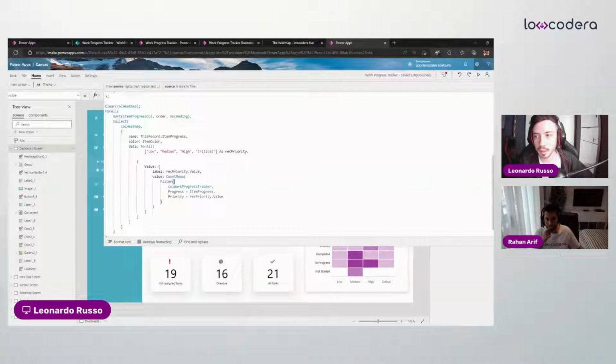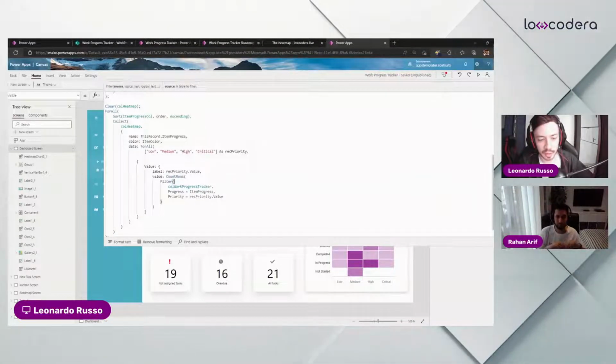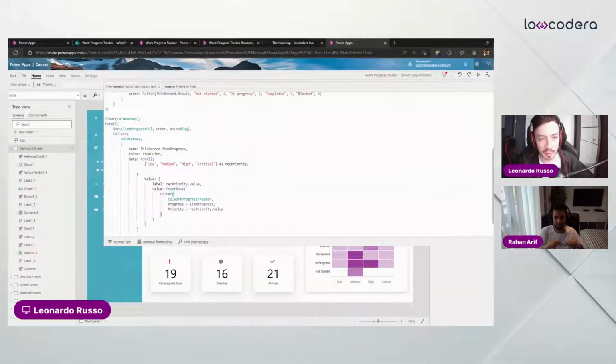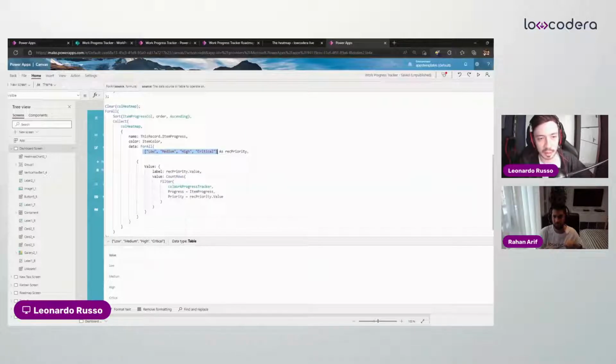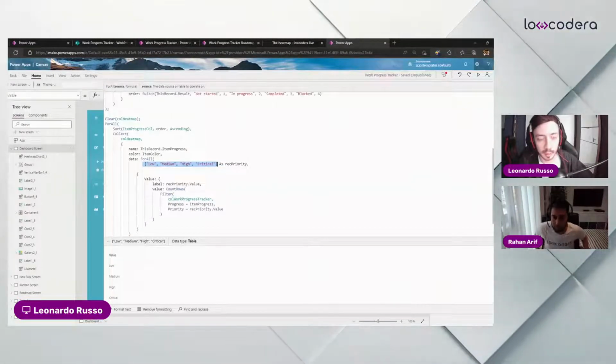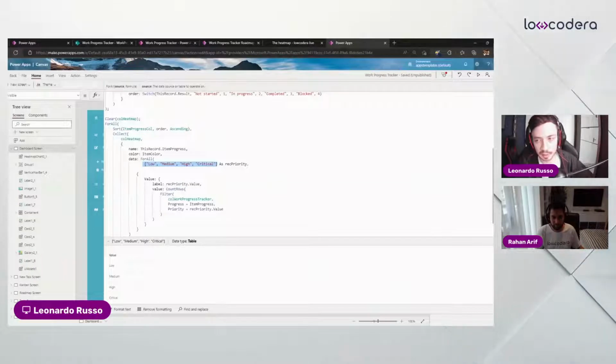Yeah. And it's good to point out also that we could make this 100% dynamic, so we could rely on the changes made in our data source. I'm just hard coding this bit, but my point is, of course, we could make this dynamic again, straight from our data source, so we wouldn't have to change anything in case our data source has any significant changes. All good, right?